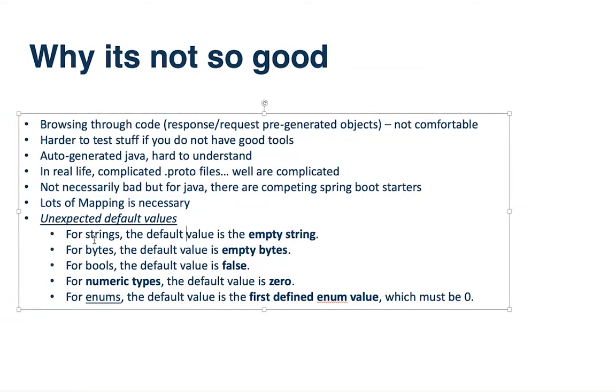So you cannot make your system depend on that unless you design your system in a way that it is expecting true, otherwise always false. For numeric types, the default value is 0. So I don't really know what to do about that one. But definitely you can work around it, but still imagine that you have loan interest, and when it's not set, then it's 0. Doesn't seem like a good situation to me. So you need to work around such cases. You need to design your contracts in a way where this is not a problem. And it also supports enums, which is awesome, but the first defined enum value will be the default, and it always has to be 0. That's not a really big issue compared to other ones. But these are the things you have to keep in mind when you're designing these protobuffers.